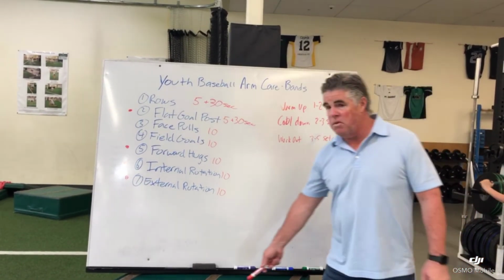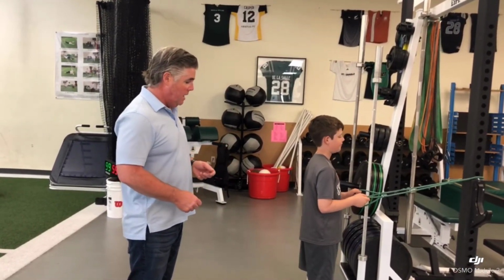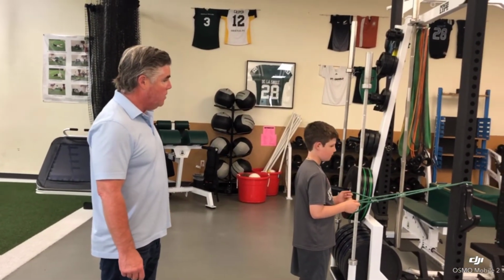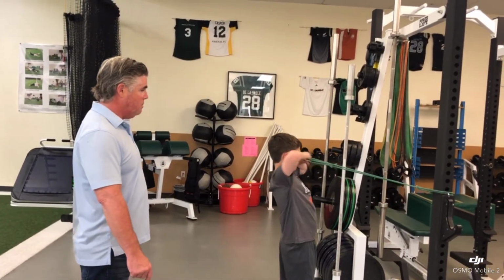Okay, so come over with me and we'll see how to do these things. Gives you an idea of where a 10-year-old stands doing this sort of thing. And so we'll start him out. So Charlie, why don't you start first with face pulls, okay? Just do 10 face pulls.